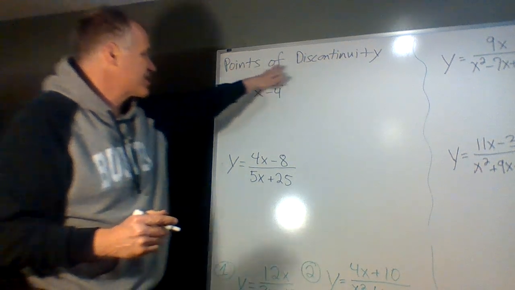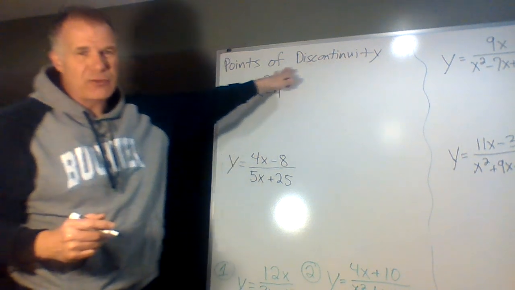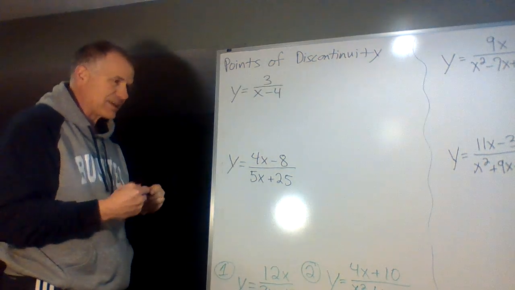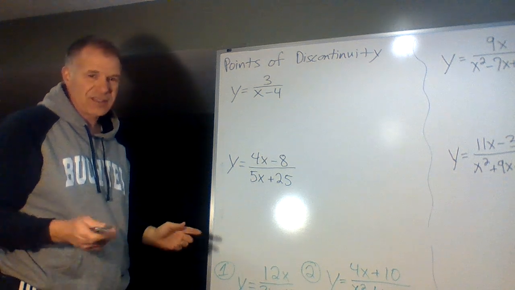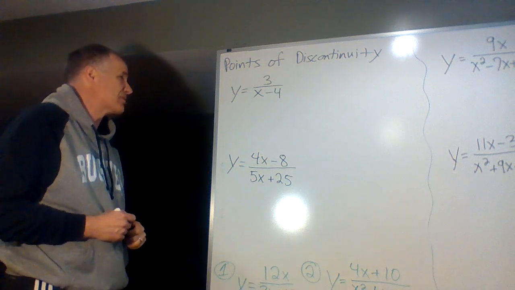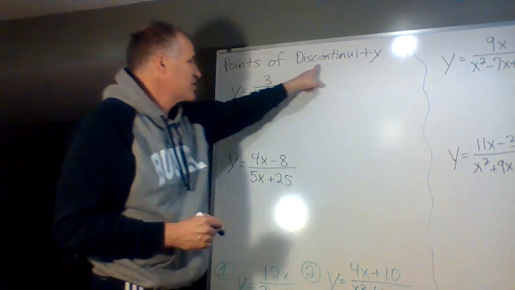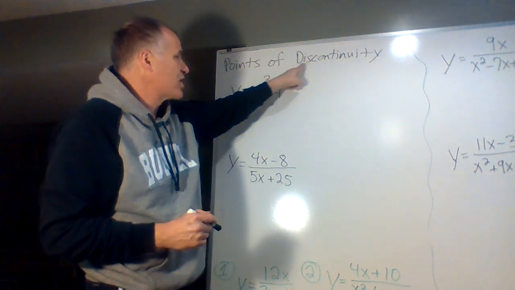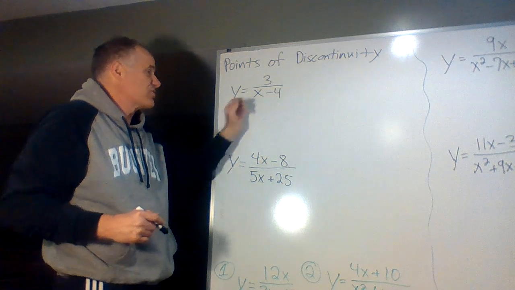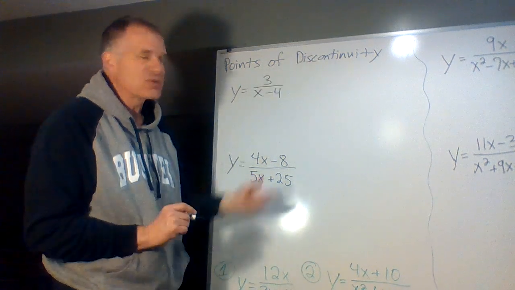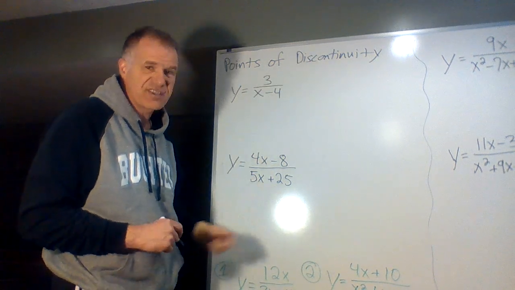Remember, guys, points of discontinuity. I'm actually going back to some stuff we already did, but it's been a couple weeks now. But we did this before we left. If you were there, I know some people maybe had different reasons they weren't there. But discontinuity, remember, is actually points that are not allowed to be graphed because they make the bottom zero. So basically, a point of discontinuity is whatever makes the bottom of the fraction zero.